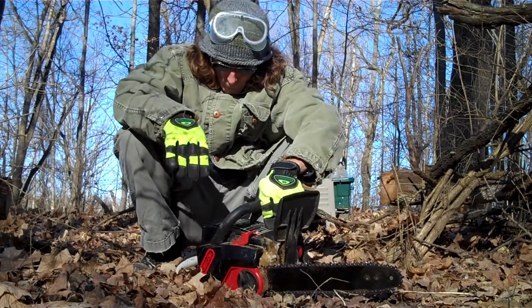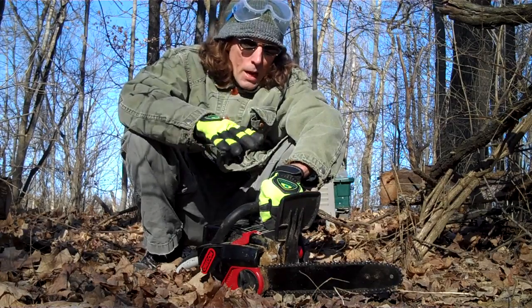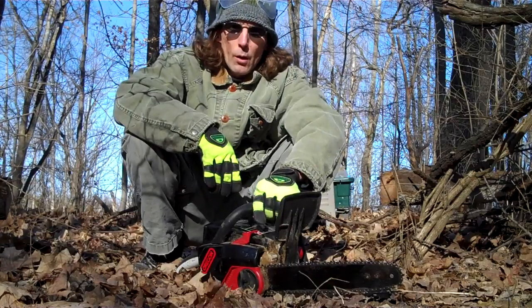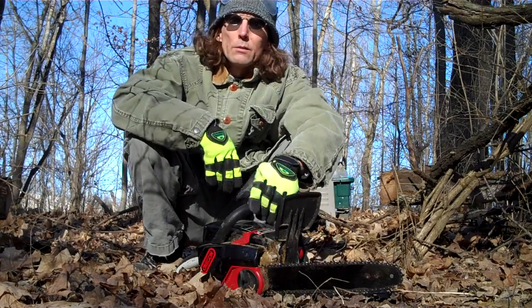I recommend the Oregon Power Plus 40 volt. It's awesome. It hardly makes any noise. I've got the animals still happening around me. Of course, they're used to a highway going by, but there you go.